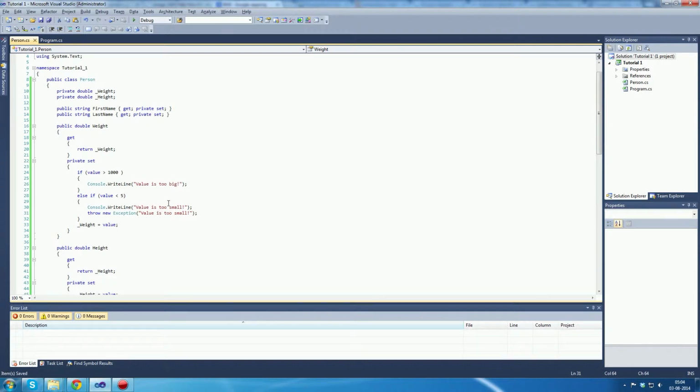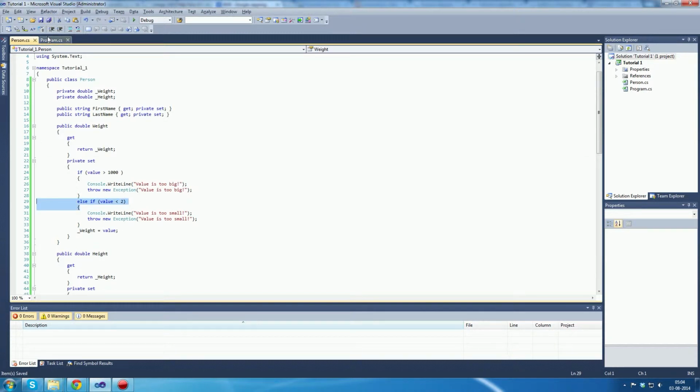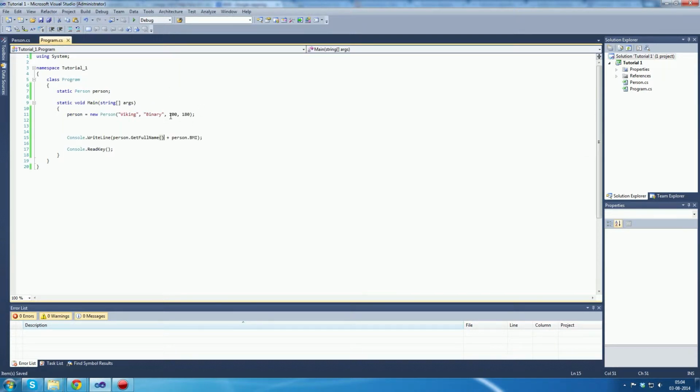So we can do like this and have it up here as well, and change this to big. So now, if I was to change weight to a value higher than 1000 or lower than 5, actually I should probably change this to 2, because babies can have a weight that is possibly really low.